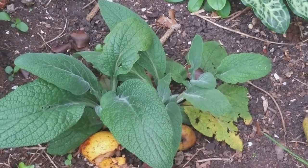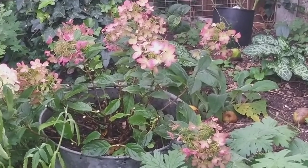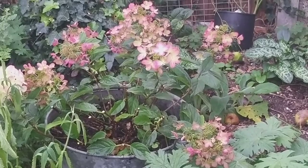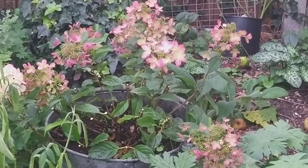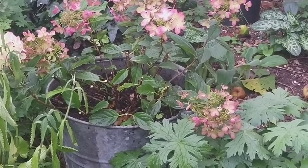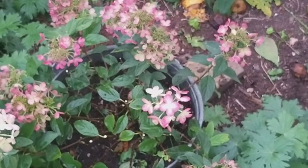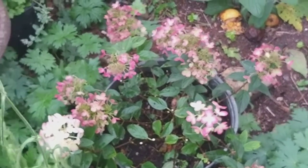Look how lovely the growth is there on the foxglove. And you can see here I have well and truly made a total mess of my hydrangea. But I guess it's got two chances - I've taken probably 50% of the heads, left the more immature ones on the bush, and I'm just hoping I haven't damaged it and it will live to bloom another day, or at least make it through the winter so I can prune it properly to encourage growth next year.